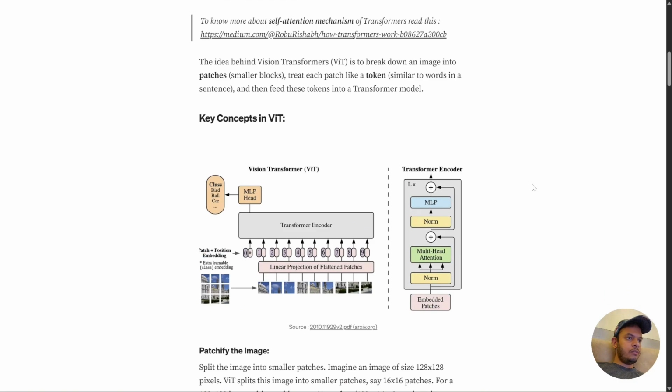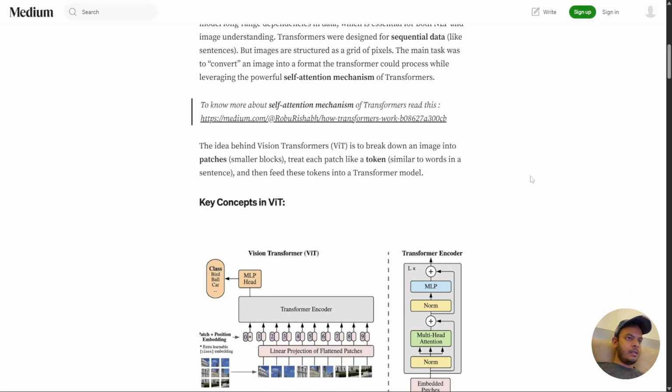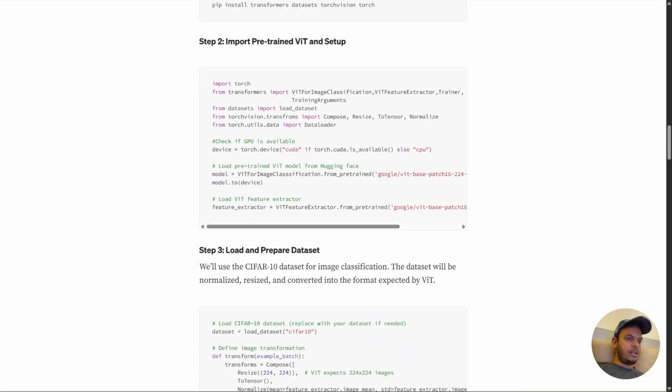I'll try to follow this, and we have the code also here. We'll try to run this code, and I'll also try to relate and explain this code based on whatever we have seen so far. In previous videos we saw creating neural networks and convolutional neural networks. Some of the basic structure of creating a model, creating datasets, all that remains the same. So I hope there won't be much of a problem to follow along.